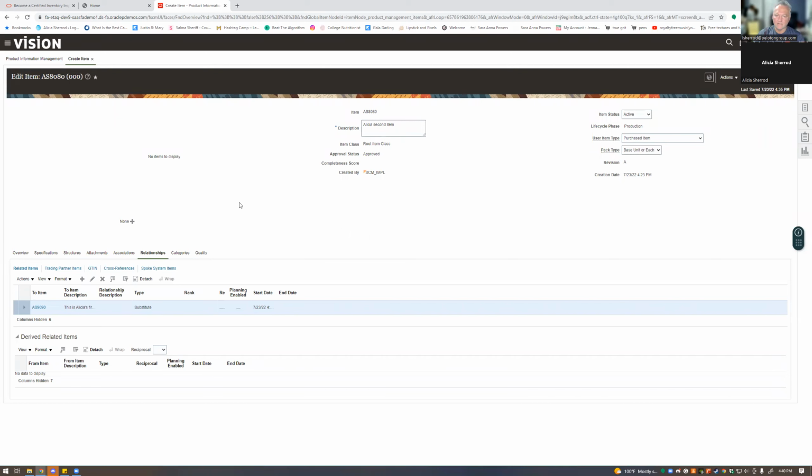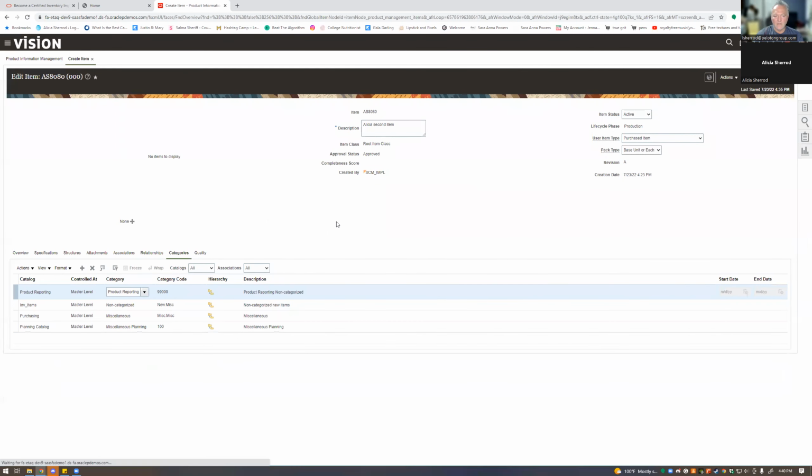All right. Now let's go to categories. You get some default categories that have been set up in the category codes that you see right there, but let's add a new one.